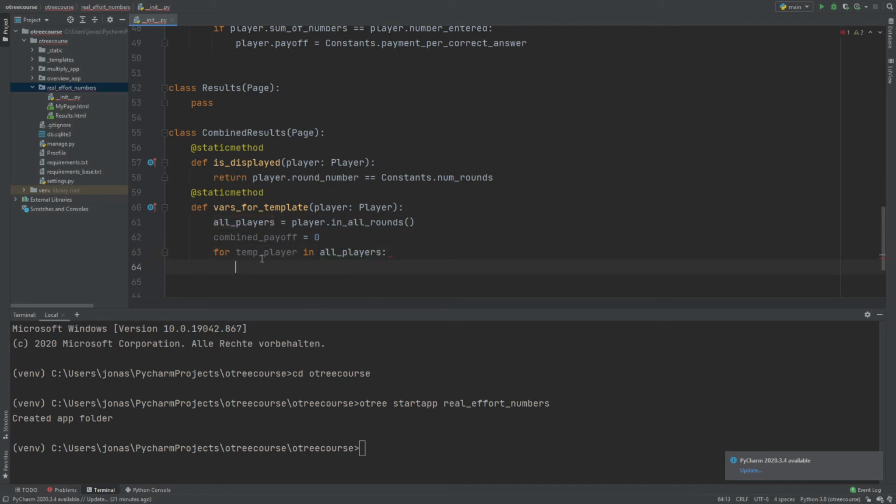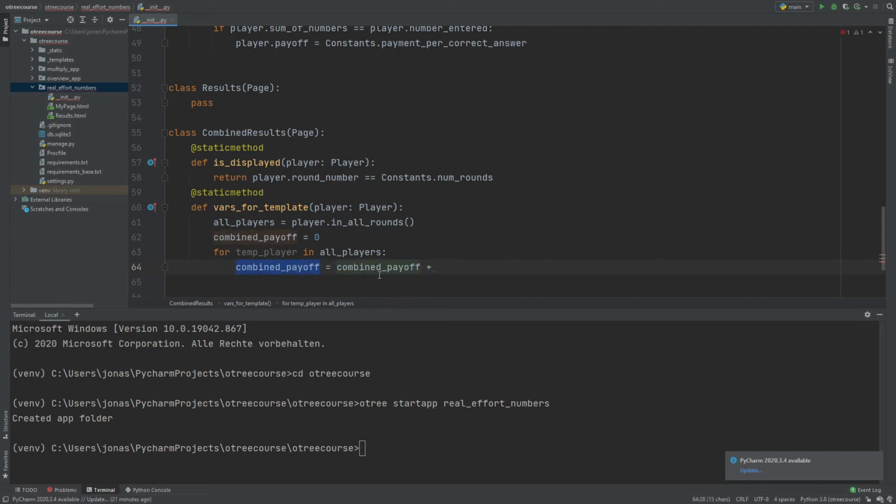And what we want to do here is we want to take the combined payoff and we want to add something to it, and to this we can use this shorthand plus equal. This is the same as writing combined payoff equals combined payoff plus something.